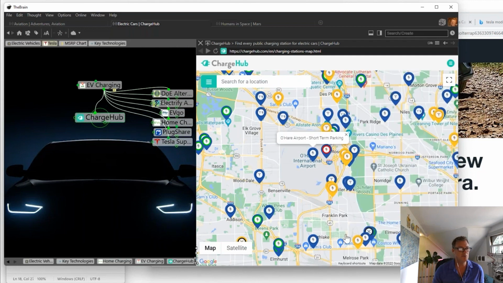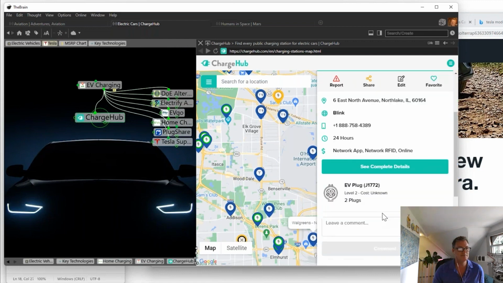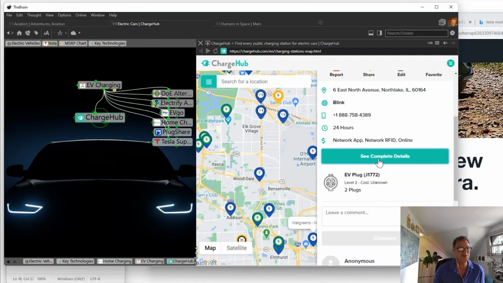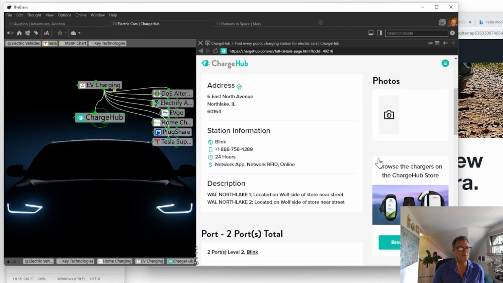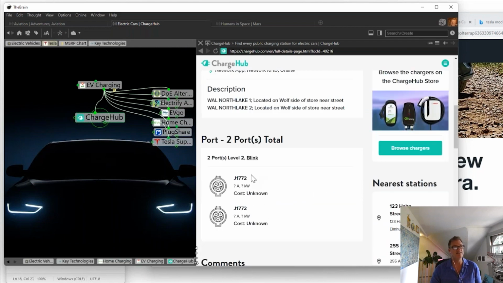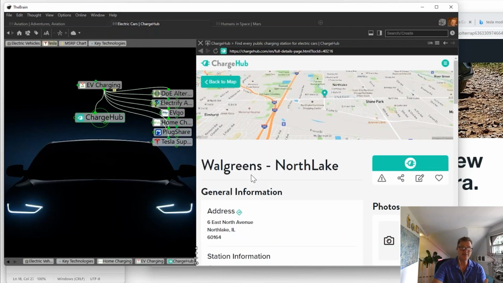Wow, these are some pretty small ports. Everything that I go to has just 2, but they're all pretty much available. So I can go to any one of these and find out the cost, if it's free, if you park your car there or buy some. This is in a Walgreens, so I can just pull in, charge my car while I do a little bit of shopping. So helpful information right there from the web page that loads up in the content area of the brain.